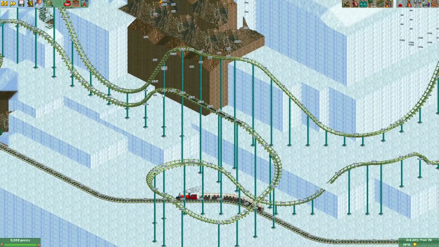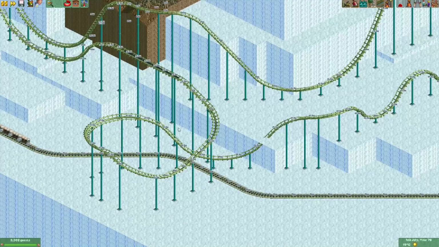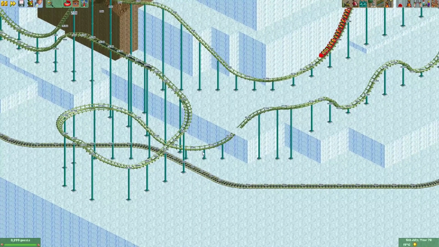Here there's the mid-course brake run of the coaster. First, the coaster immediately went to this section, but instead I decided to have a little helix here as well. Again, I will extend the mountain outwards and I'll let the train go under it with a tunnel. I think that will look pretty cool.